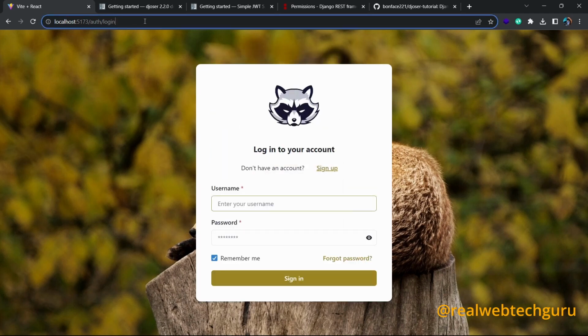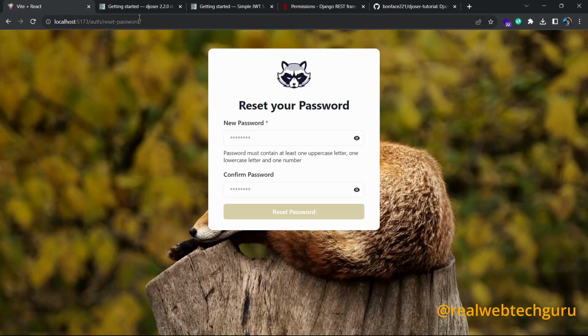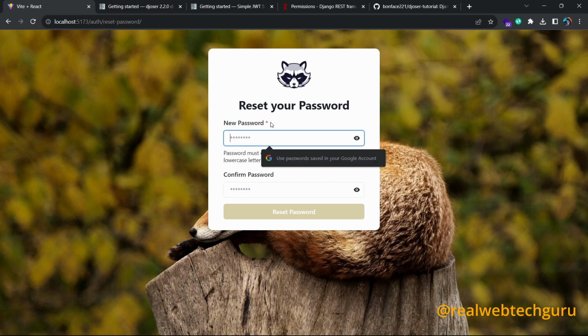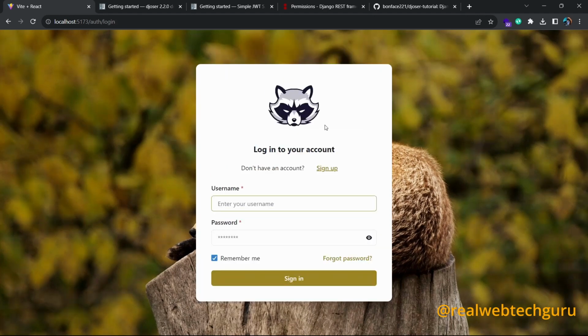So we have a route called reset password. You can see this route. When you click your link from the email, it should bring you to this endpoint. This endpoint needs a UID and a token, which will be provided in the email. When you come to this route, you add your new password, confirm your new password, then click submit, and that will be sent to the backend, and then everything will be synced. So this is what you are going to be building.